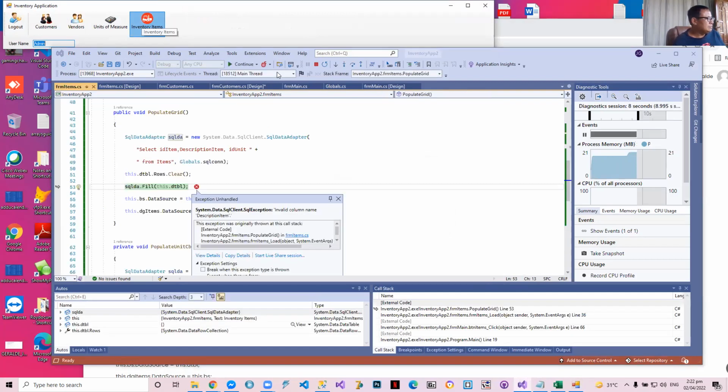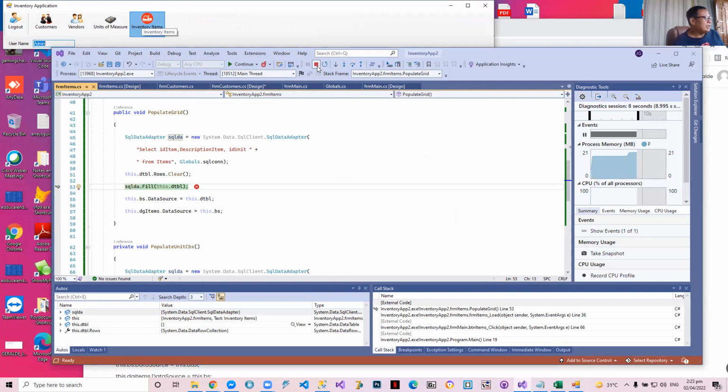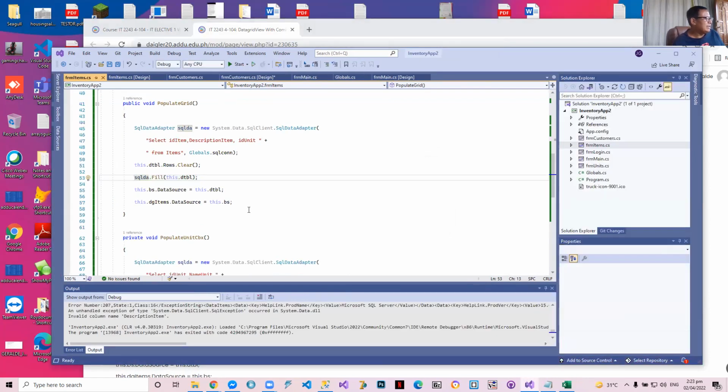O, bakit wala? It's an exception, no? Nasa onload, populate grid, okay? Populate grid, okay. May error tayo sa populate grid kasi kinopya lang natin. Select ID unit, name unit. Select ID item. Name item pala ito.